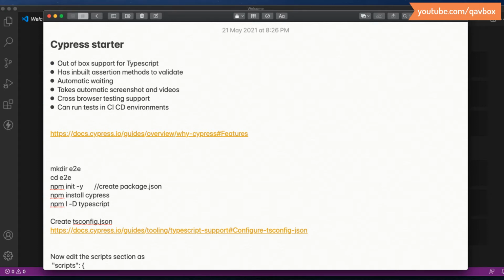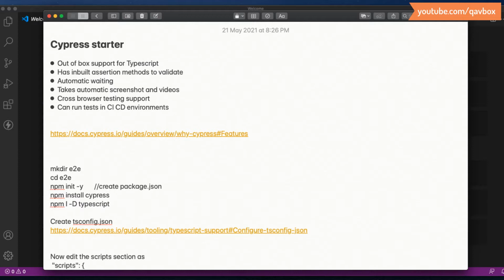Welcome back. So today we will be seeing one interesting tool that is Cypress. We will talk about what the benefits of Cypress are and why it is becoming so popular these days. After Selenium and Protractor, Cypress is now evolving a lot, and we will see a basic structure or a quicker way of installing the dependencies and how we can start the Cypress test and run a sample test script actually.